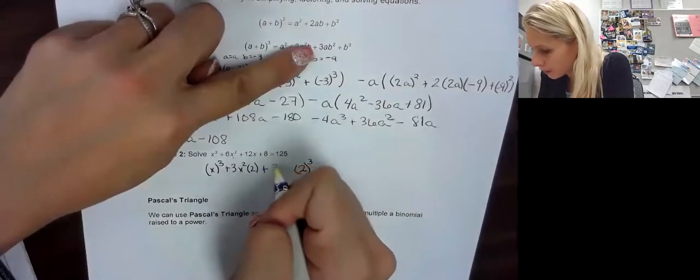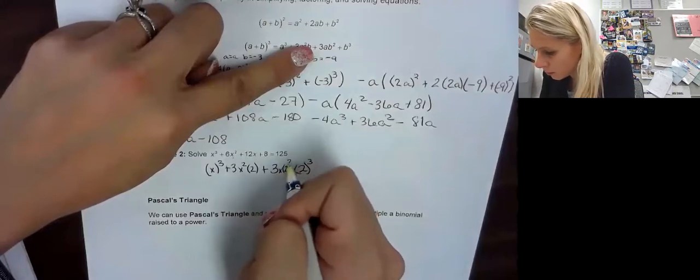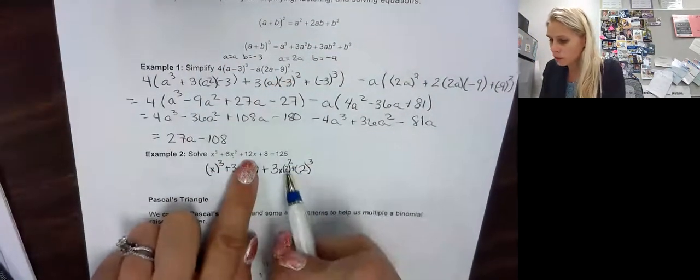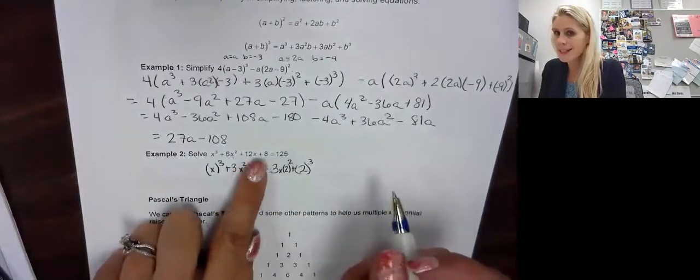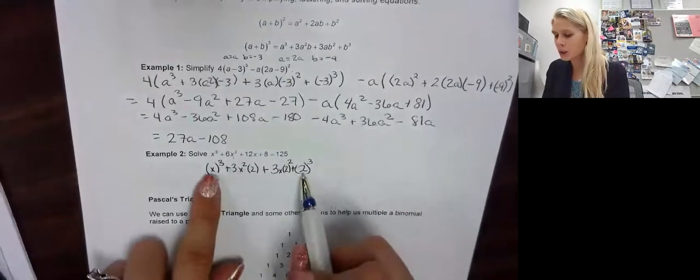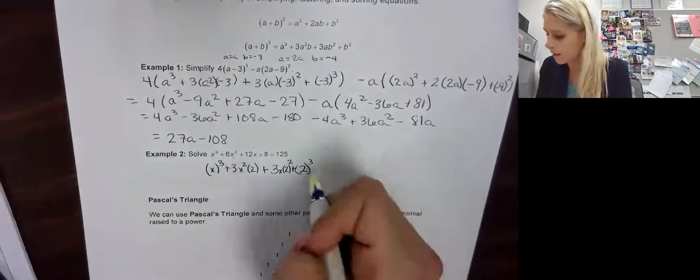Let's try our next one. The next one says 3 times a, which is x, times b, which is 2 squared. Does that come out to our 12? Well, 2 squared is 4. 4 times 3 is 12. So that worked. Okay. Again, how I recognize that is I started with the a term and the b term and see if it went together.